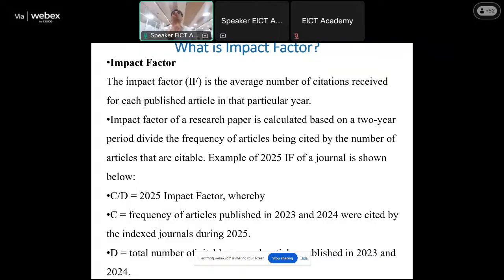ठीक है. सो इट इज नॉट नेसेसरी. कई फील्ड है, कई जर्नल है जिसके इंपैक्ट फैक्टर लो है, बट स्टिल वी कंसीडर दैट इज अ गुड जर्नल. ओके, इट इज डिपेंडिंग अपॉन अ फ्रीक्वेंसी of publishing articles in that journal, and apart from that how many people are working in that particular area. Sometimes in some areas the people are not much working. Okay, so for those journals the impact factor is very low.